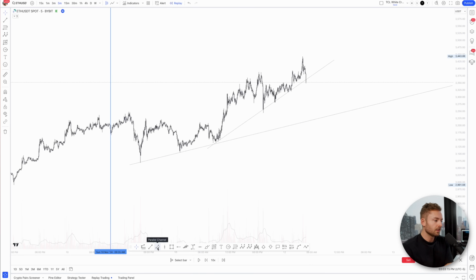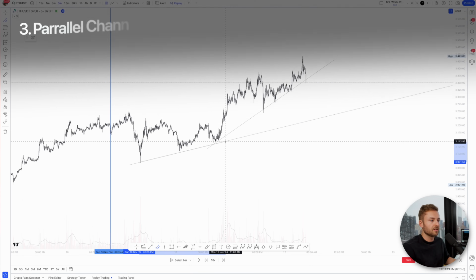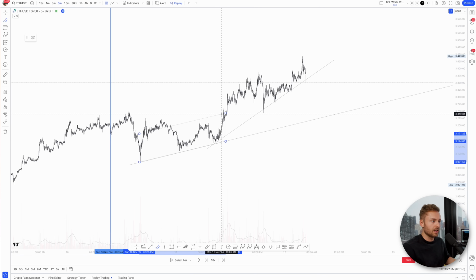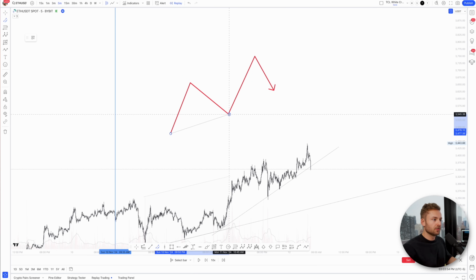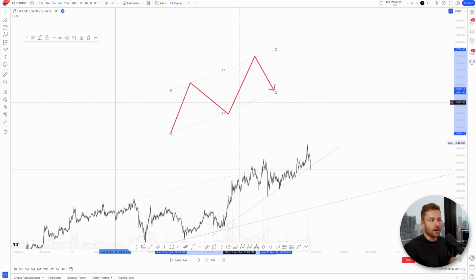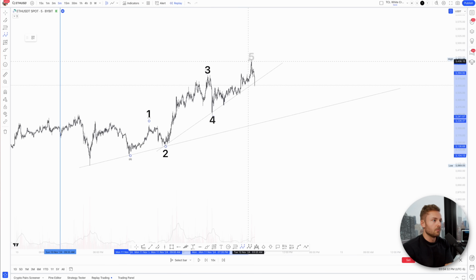And I can also use something called a parallel channel tool and use this on different trends. What this will allow me to do is click on a certain area and create a parallel line, which oftentimes will show us areas of supply and demand imbalance. So if we have price moving between two areas, I can click along those levels, move my parallel tool up, and this can oftentimes anticipate where we will see this current trend exhaust and start to have a reversion. So in this situation, this looks like it could be our 1 to 2, 3, 4, and then we have a move up to 5.